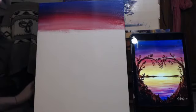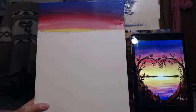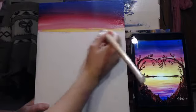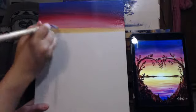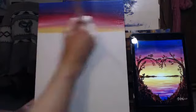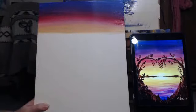I'm going to get a little bit of yellow because I want to start getting an orangey happening. So again, I'm going to put this yellow kind of just below. And this isn't going to stay yellow. This is still going to be my orange zone. And I'm going to bring this into my peachy color I made just before. And it's going to become more of an orange.